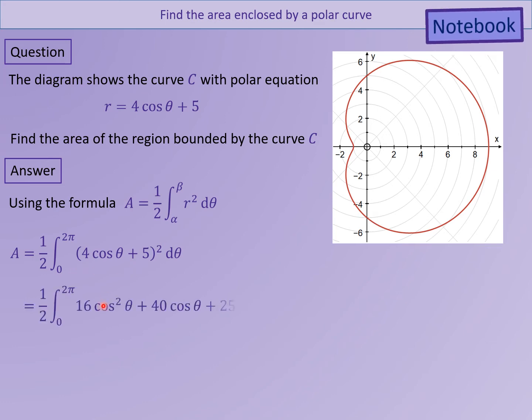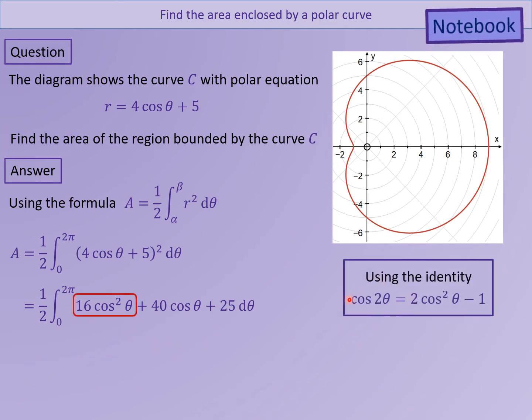So I can expand this out, that's one option. I can definitely integrate 25 really easily. Cos squared, okay, if I asked you now how to integrate cos squared, hopefully you'll tell me you need to be looking at double angles. So we can use double angles to get cos squared.